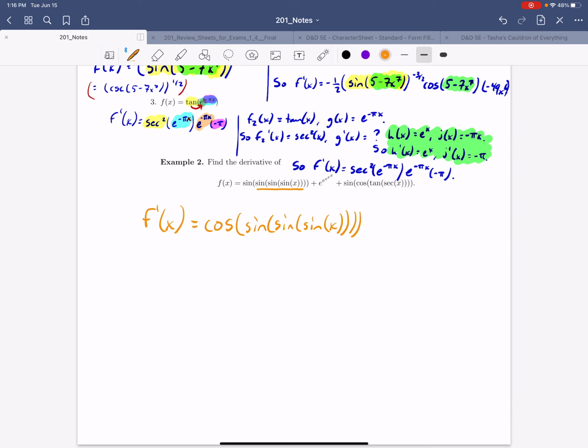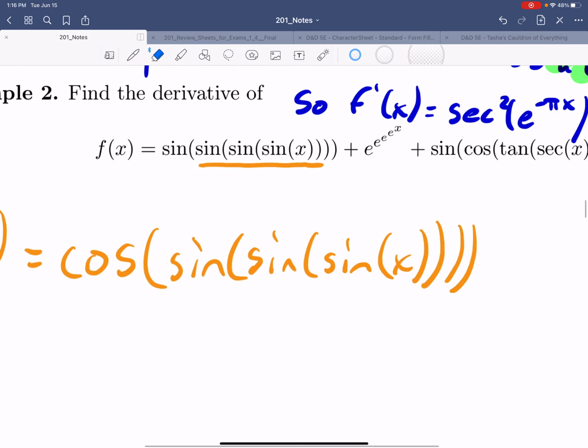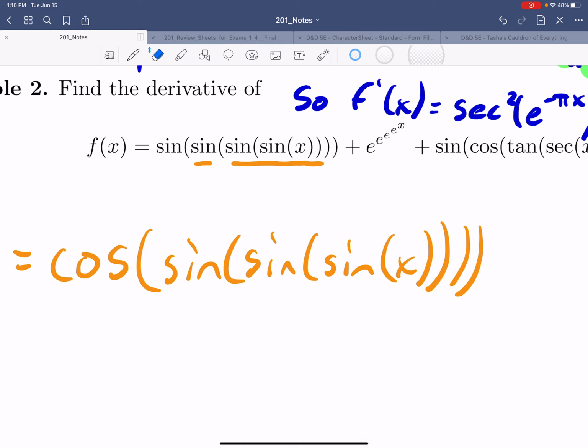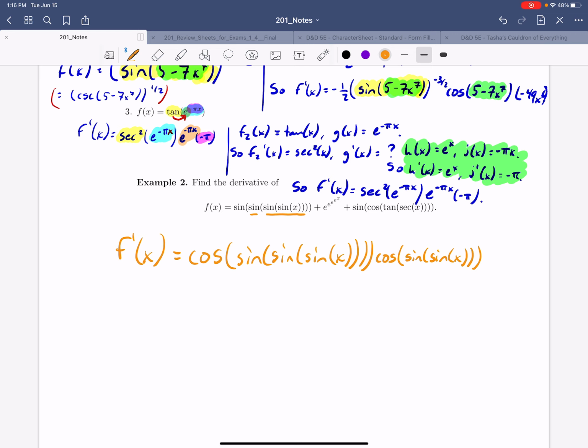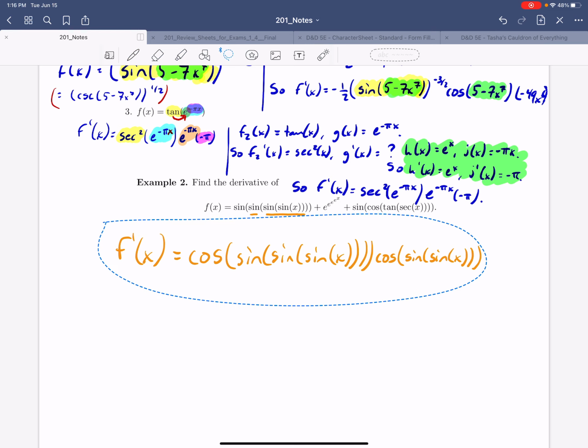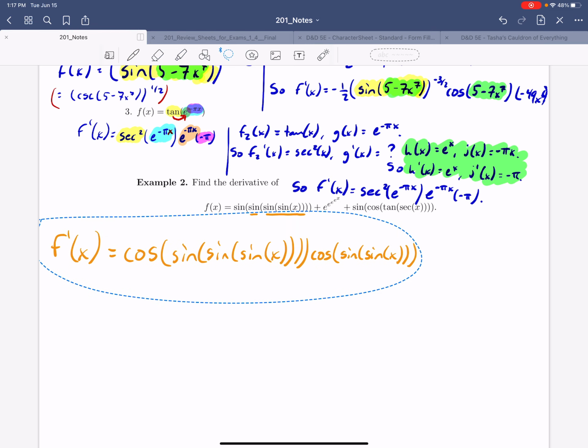And maybe I'll get really close here. We're looking at the next outer function, which is that part, right? That sine. Take the derivative of that guy. Keep the inside the same. This is going to be a little bit long, so we'll move this guy to the side.